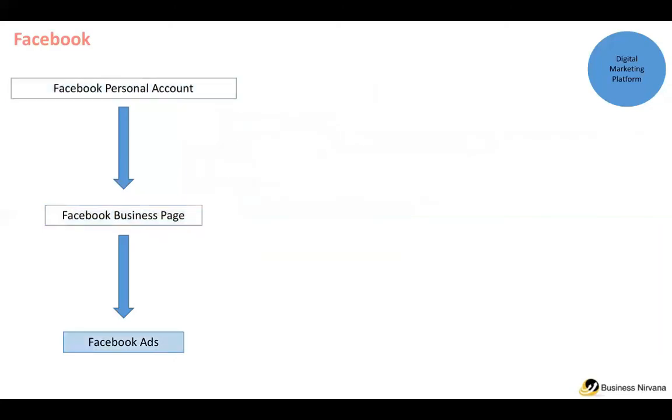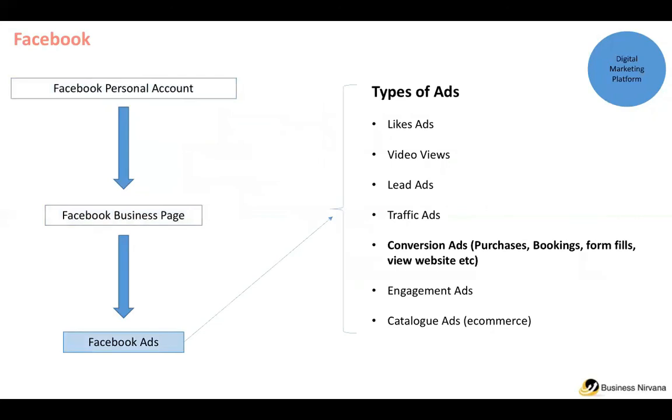Okay, Facebook ads. Now, Facebook ads is, again, a whole different topic. Number of types of Facebook ads. The one I like the most is a conversion ad, which is the one in bold. It can track your purchases, how many people have booked with you, how many people have filled a form, viewed your website, and all kinds of things. Do check it out. There's a lot here. I'm happy to do a Facebook webinar if that's what you people want. Maybe I'll gauge an idea for that, and we can do an entire session just on Facebook.